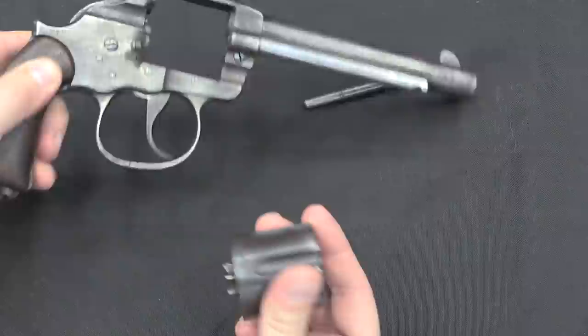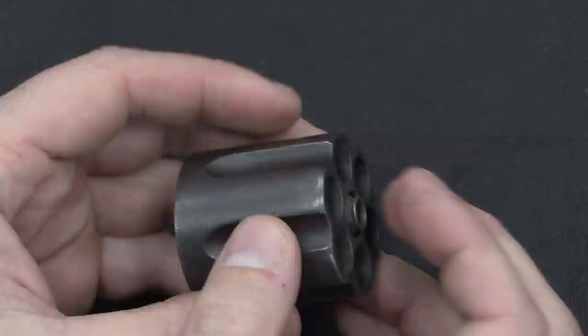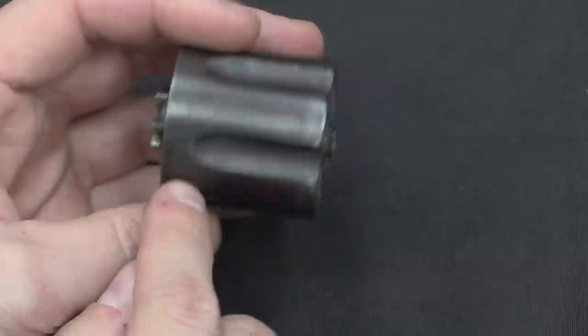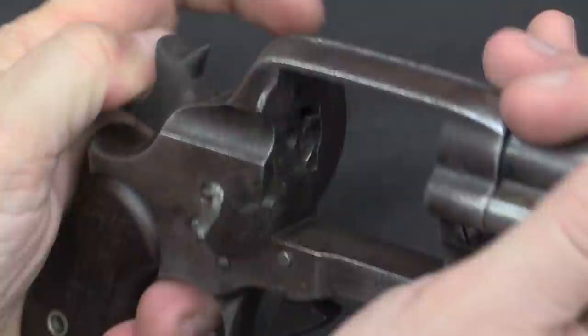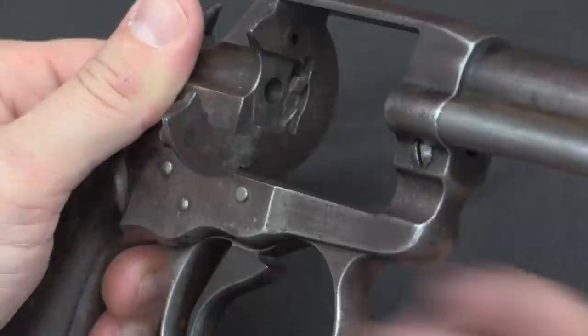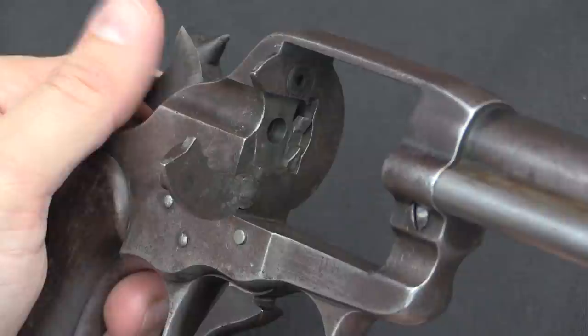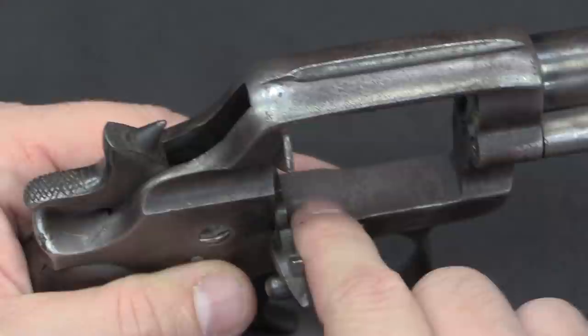This is a loading gate revolver, so I'll open the loading gate and we can pull the cylinder out. All we have are ratchet fingers back here — there are no stop notches cut into the cylinder. The way this functioned was to use the hand and the trigger to lock the cylinder in place, rather than a bolt that came out of the bottom of the frame. These two work together in conjunction with the teeth on the back of the cylinder to lock and time it. This gives these revolvers their reputation for being relatively easy to get out of time — which is well-deserved.